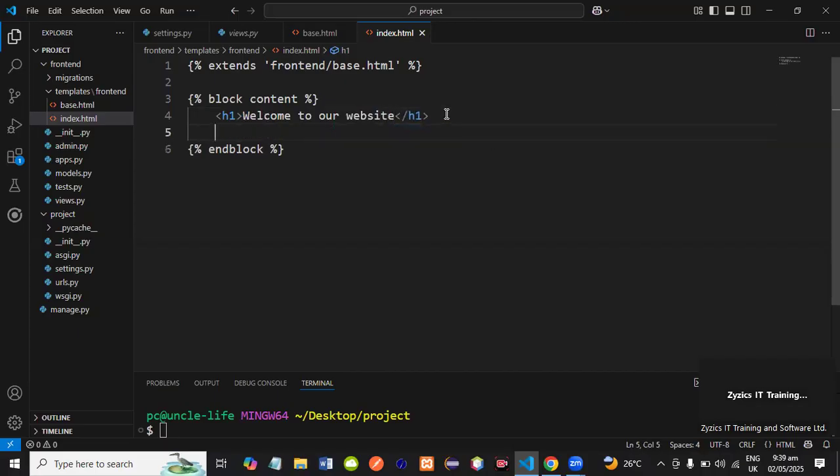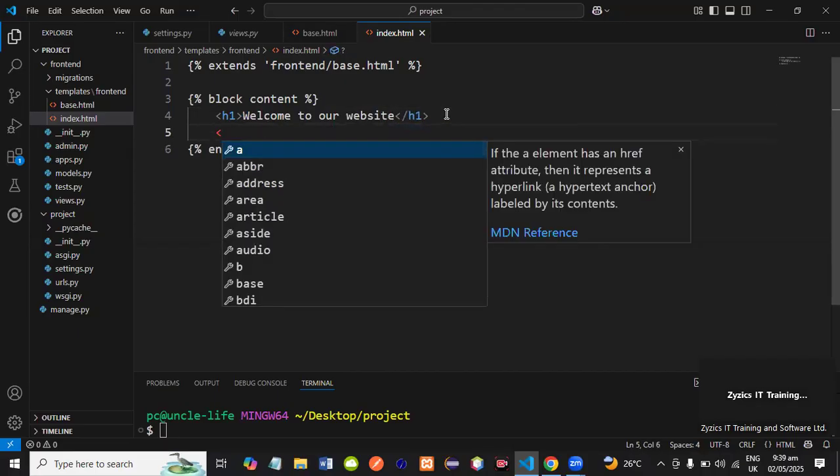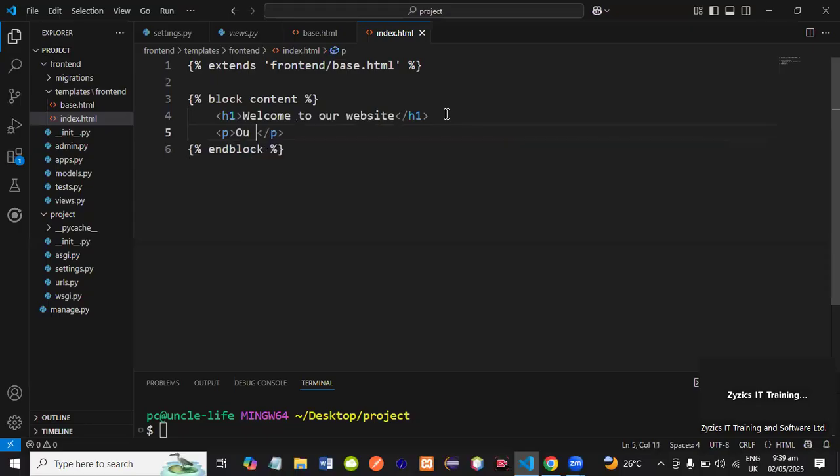Okay, that's clear enough. So for different pages we create, all we need to do is to extend and then have a block and change the content of that block in here. All right, so that's that.